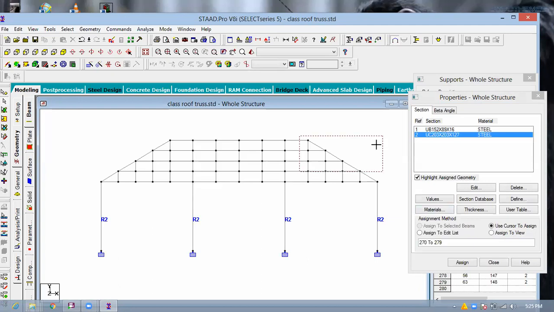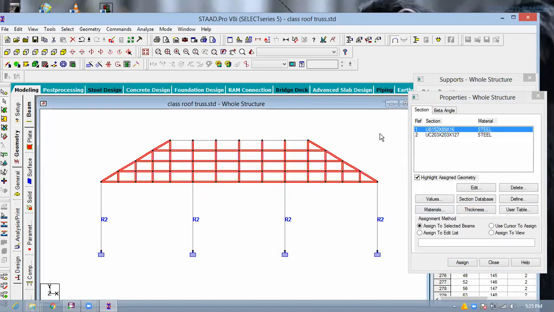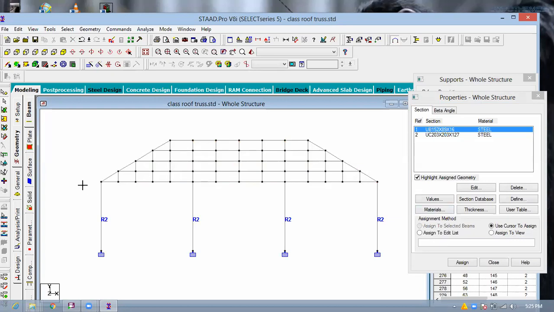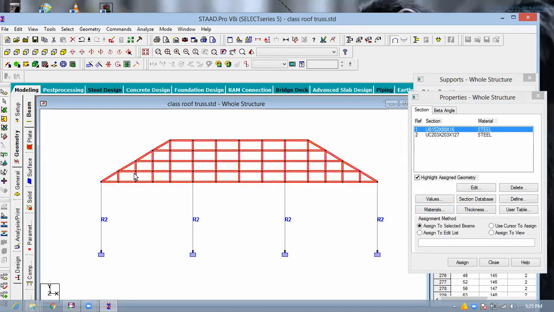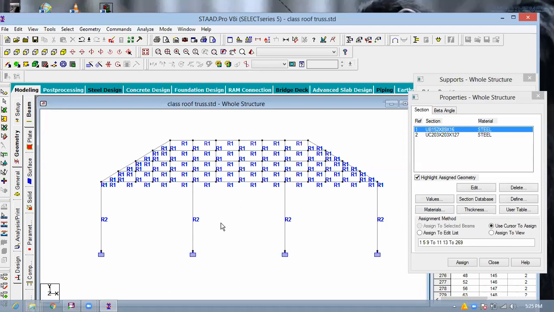I'll select the whole of these members. I want the whole of them to use this. And I'll say assign to selected members. I'll say assign. I'll say okay. So I have this.